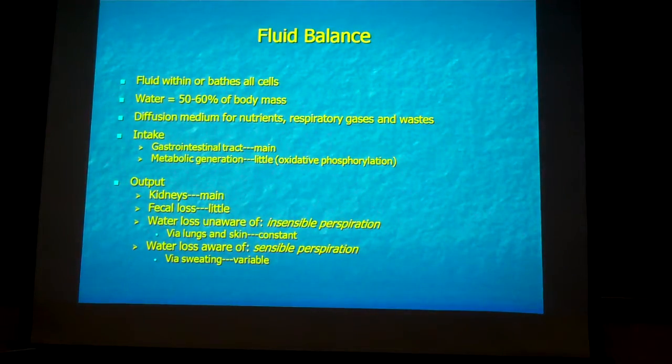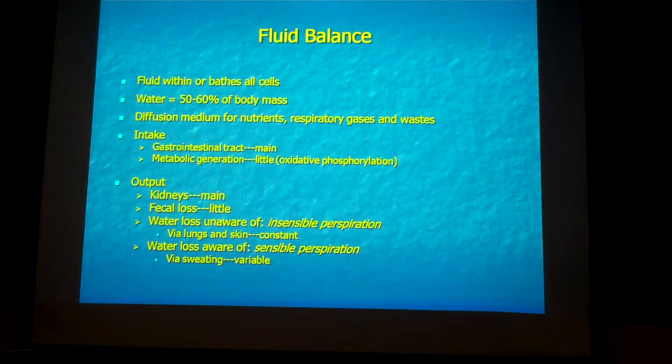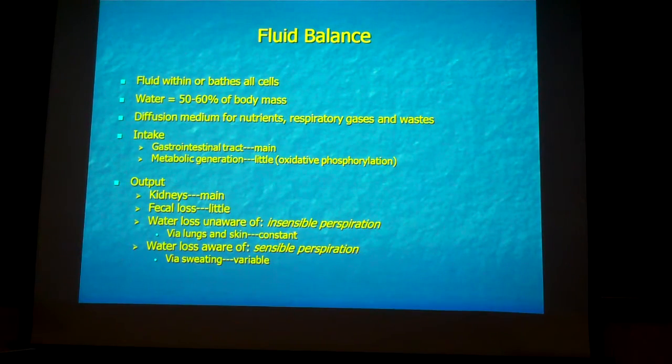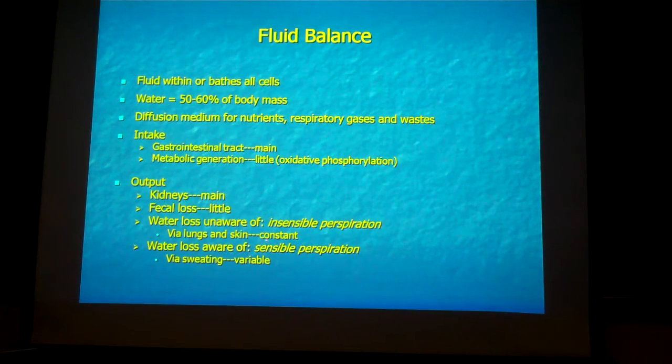Now we also lose some water just by breathing, just by living, because we lose some water via water vapor by respiration. We also lose a little bit of water through our skin. So our skin is not waterproof, it's water resistant. So when we lose water that way, it's called insensible perspiration. It's called that because you're not really aware that you're losing it. And we lose that, as we said, by the lungs and by way of the skin.